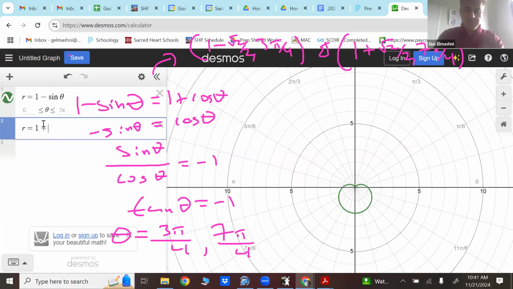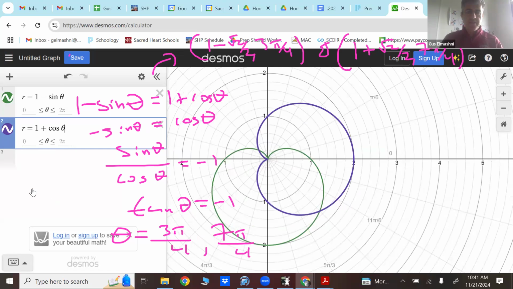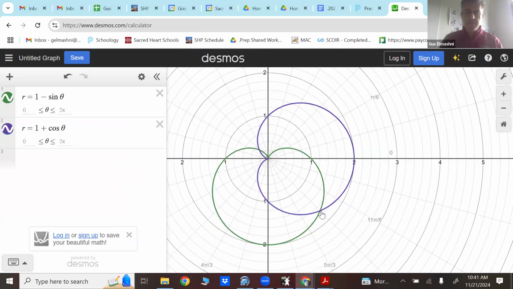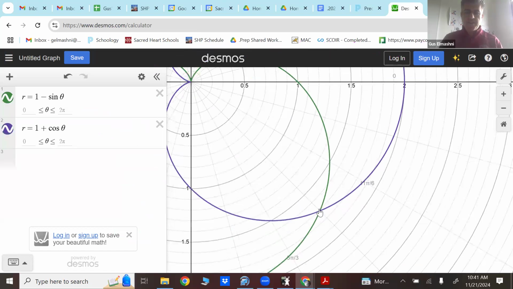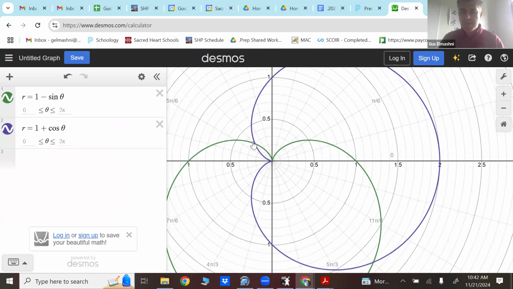You know which one to plug in for which one. Like, how do you know to plug in 3 pi/4 for the cosine? You've got the same thing. Yeah, we've been the same. So it looks like you have two cardioids. It's kind of hard to tell, but it looks like it's touching at 7 pi/4 there. And here, that looks like it makes sense also. They do intersect at the pole again, though.